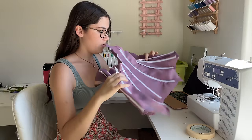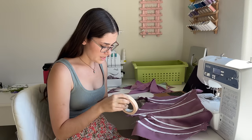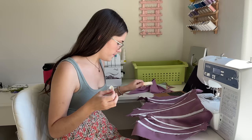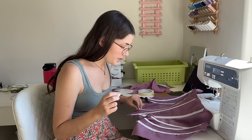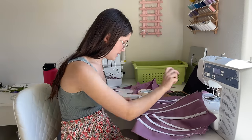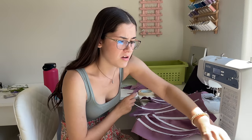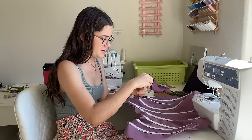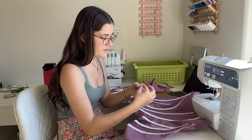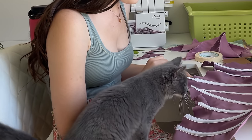I did sew all the pieces together, and right now what I'm doing is putting masking tape on the tips of these bones, because normally I use zip ties and I melt them, but I just bought on Etsy a roll of, I don't even remember what this is called, but it's like the real stuff that you use. I don't have tips for them, so I'm just adding masking tape so that they don't poke through my fabric.